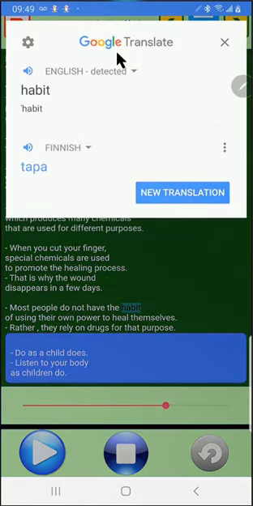And here is the translation in Finnish. I have selected it; I don't know Finnish, but you see here the translation into Finnish. But let me show you something else.